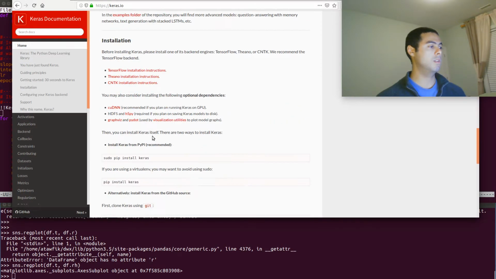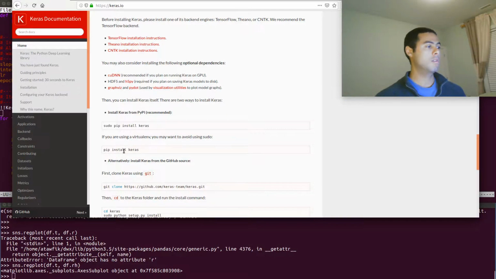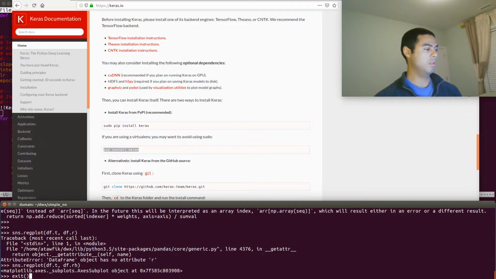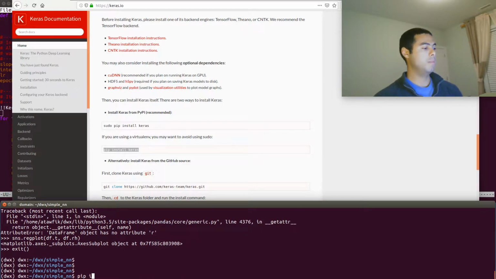Now let's see where the install is. I can show you guys. For those of you who use Pip, that's what I use. Do a Pip install. I'm going to show you how to do that real quick. Just come down in here, Pip install Keras. And I've also Pip installed a bunch of other packages. I've done numpy, pandas, matplotlib, seaborn. Oh, what other one did I do?